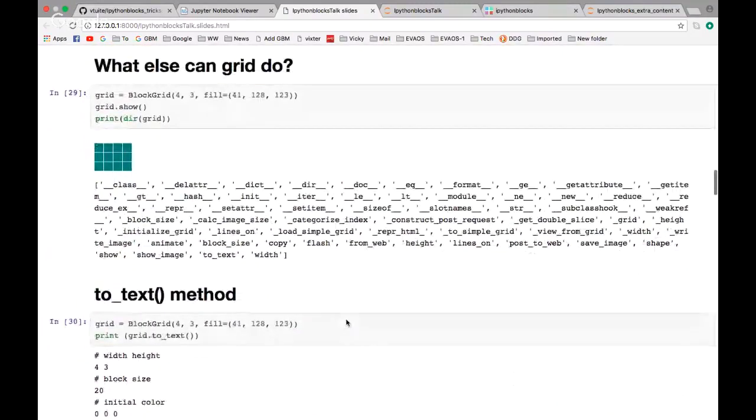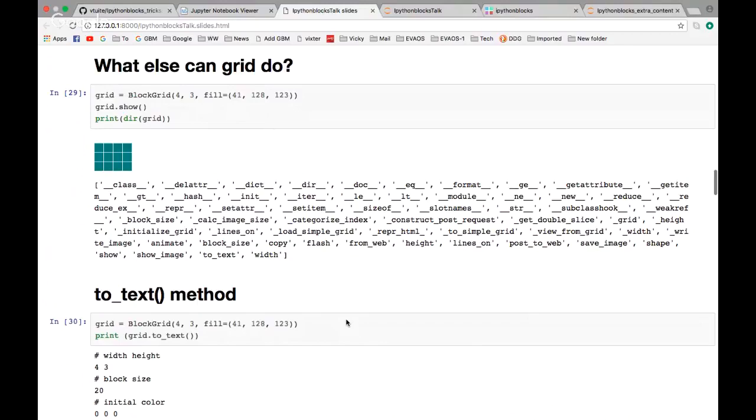Okay, sometimes in Python, when you don't have all the documentation available, and I'm not super impressed with the IPython Blocks documentation, I will give you some pointers for what I did find, but it could be better. So we just do a dir. We make a grid object, and we do a dir on it like we love to do in Python, and we can see we've got height and shape and show image and a bunch of stuff. Nothing in here is too surprising.